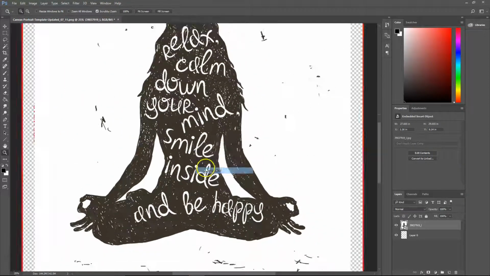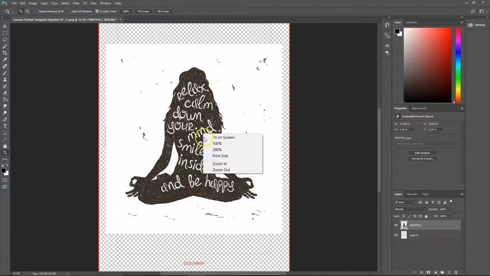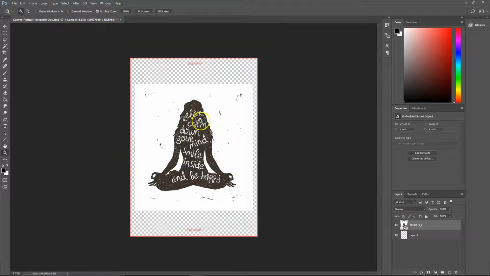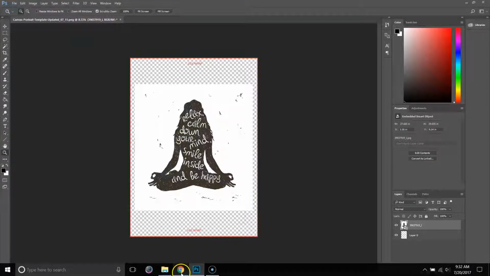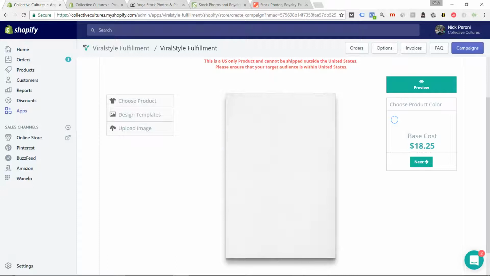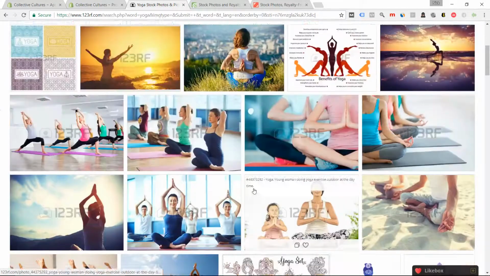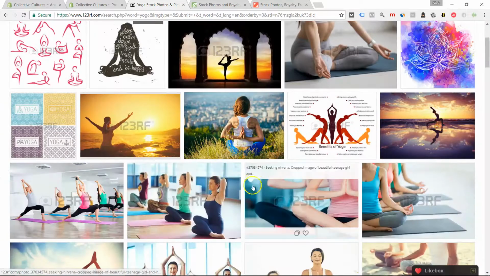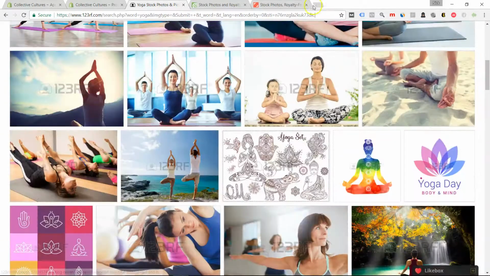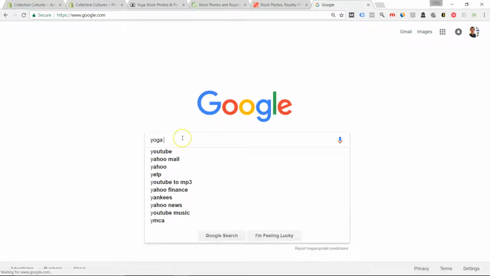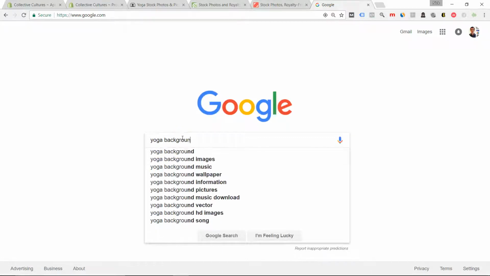So now what I was looking at when I saw this is I was like, well, I really like the design, but I don't like the color. I wanted to do a little bit more with this. So then what I started looking at is I use Google Images a lot as well. I wanted to think of, okay, what makes a good yoga type of background that I can use for this? So I was looking in Google, and I was just like, all right, let's try to find yoga background.